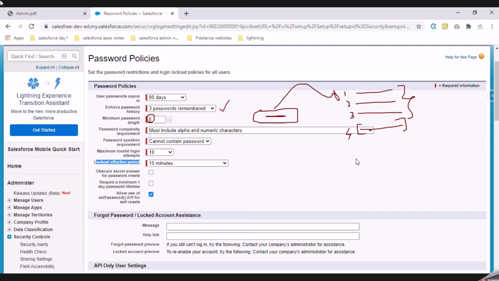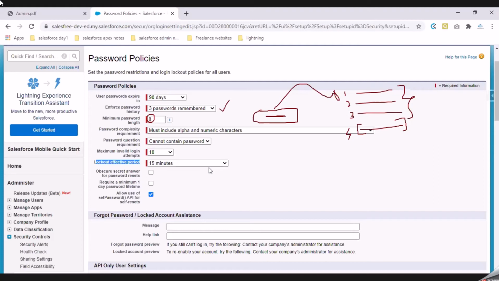How that helps us in the security aspect is, if you are not near your system and you have not locked your system, after 15 minutes Salesforce itself will log out. That is how, even though you have kept your system idle, your data will not be lost. Post that 15 minutes, no one will be able to access.